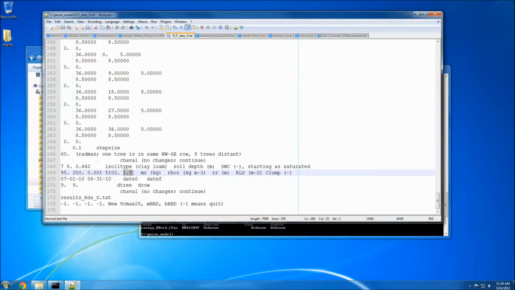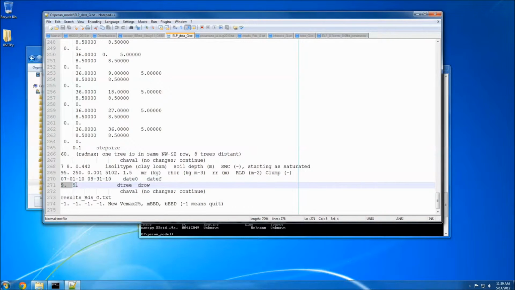Okay, line 270 says I'm simulating from an initial date of July 1st to a final date of August 31st, meaning basically all the days that the weather data covers.